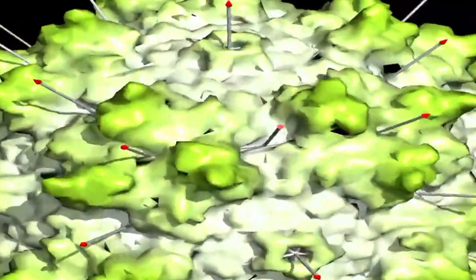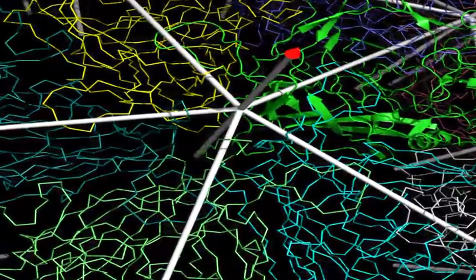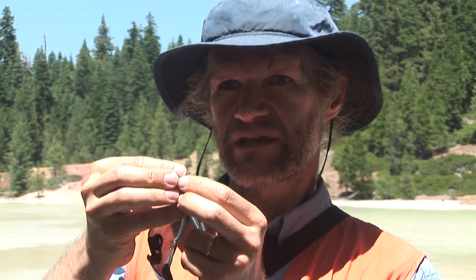And that's the kind of thing that Michael Chapman's working with. He's looking at that coat, how it actually protects the virus genome on the inside — the RNA or the DNA that's on the inside — but at the same time, allows that particular DNA to get inside a cell when you have an infection.